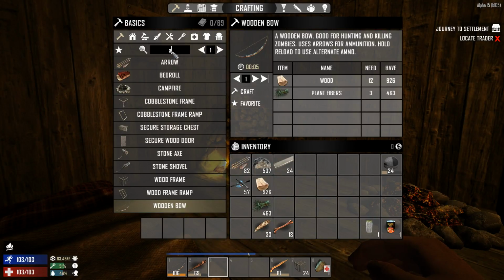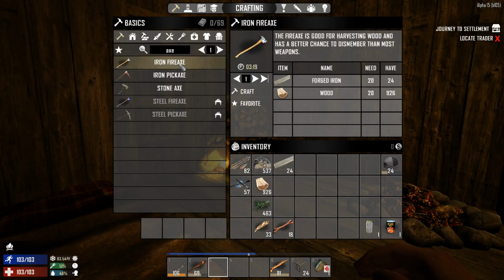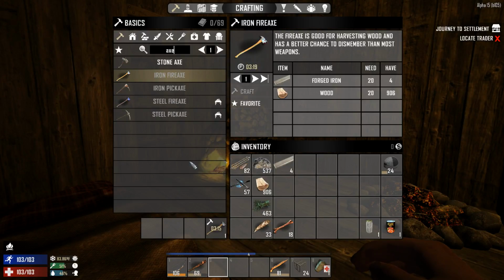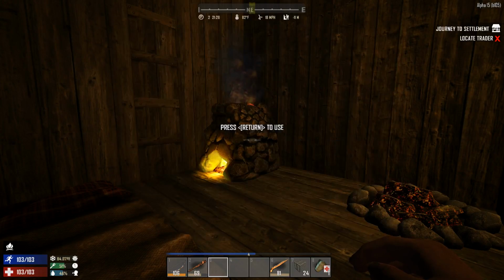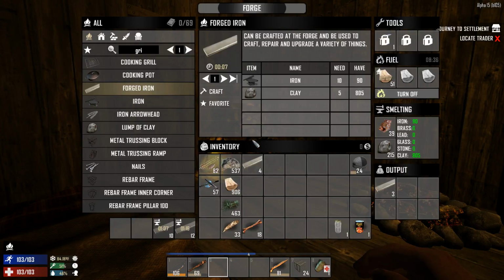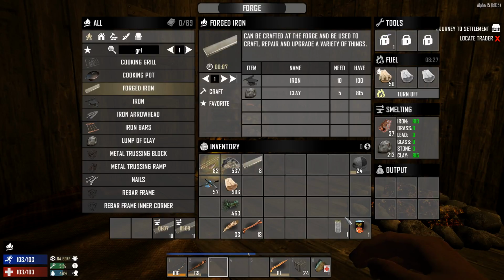Now we're going to make an axe. Iron fire axe. Crafted. And then the next thing we're going to make is a pickaxe, which is also going to need 20. So we're just going to sit here and wait. And that's the basics on how this game works.